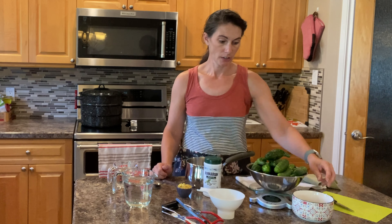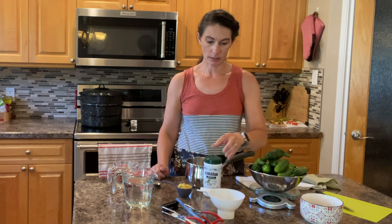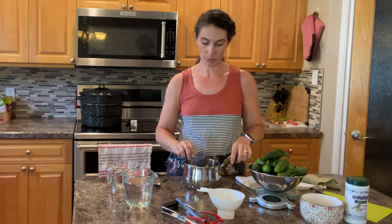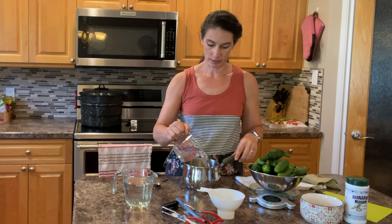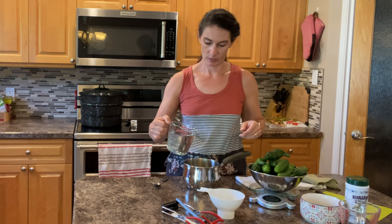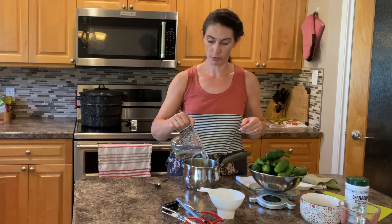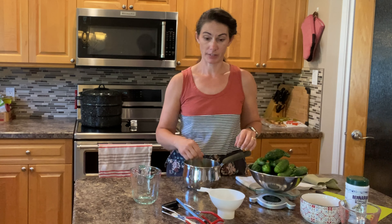Super easy, super simple. So I'm just boiling my jars right now to make sure they're good and sterilized. I've already measured out my quarter cup of the pickle mix — it smells so good, it smells like the best dill pickle chip dip you've ever had. This is the one cup of vinegar and one cup of water — I'm using plain ordinary tap water — and I'm going to stir it up and take it to the stove and boil it for about 10 minutes.